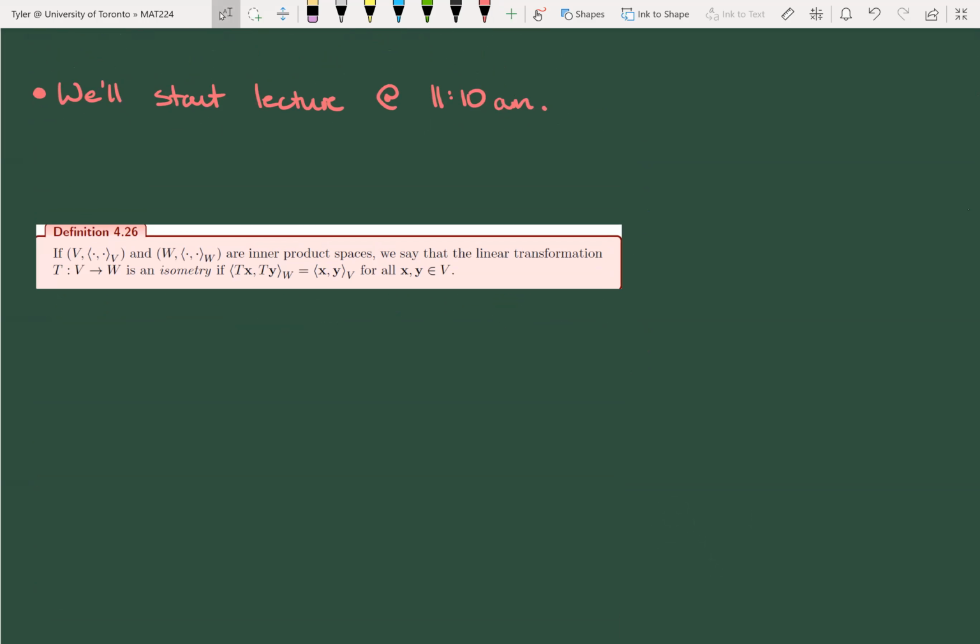Okay, so first thing, we start off here with the definition of an isometry. So you've got 2 inner product spaces. So, you know, for a linear transformation, you have a vector space on either side, but now we're actually going to enforce that you actually have inner products on either side as well. And of course, they don't have to be in any way related to each other, at least at first. So an isometry is a linear transformation with domain V and codomain W, such that the inner product is preserved. Okay, and this is what I mean here by the inner product is preserved.